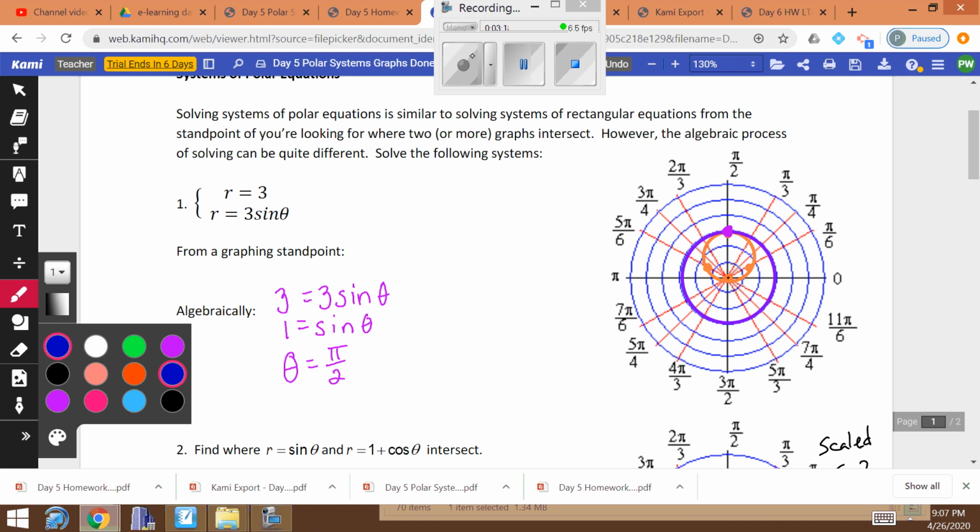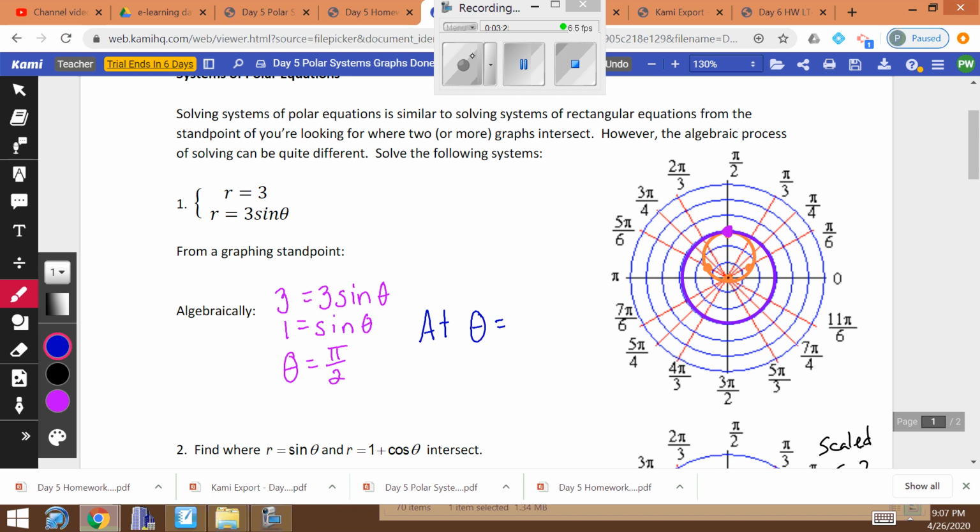When we write our answer, and I know it seems kind of weird, we are going to use the words "at theta equals pi over 2" is actually how we write it. Part of the reason is we aren't even going to go through and find our r value. We're not going to write it as an ordered pair. I mean, we can see what our r value would look like on here, but that's not a big part of this. When you're doing calculus, what you're going to be doing is finding the area between your different curves here.